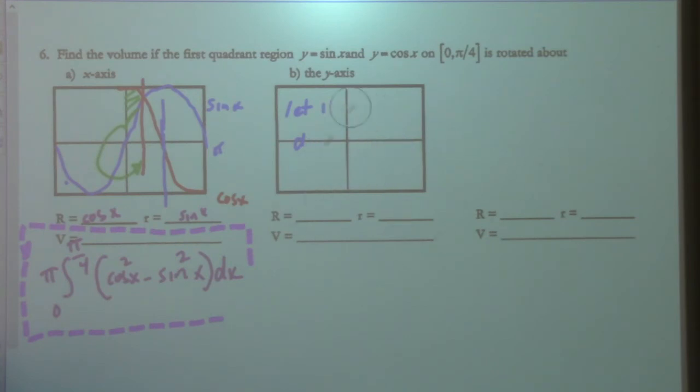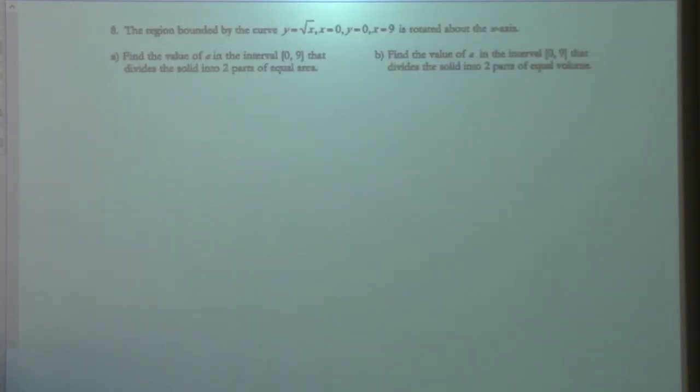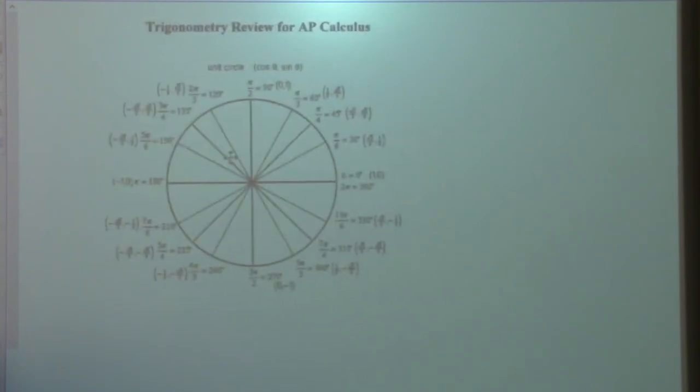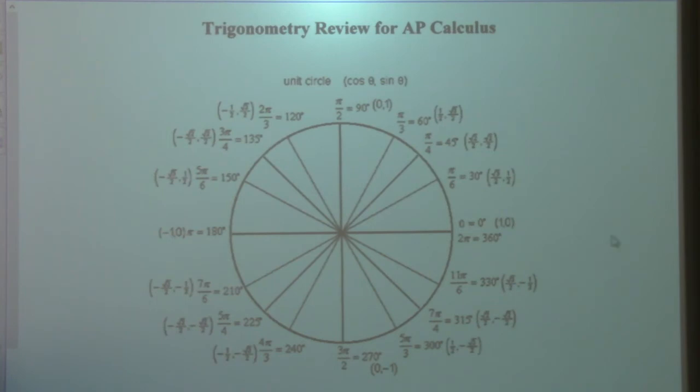So what we're going to do is, the way this packet is designed, we've kind of gone through the polynomial functions pretty much, and we're cycling back through with this packet stuff here, the trigonometry. So it's taken a second pass at this. And basically, this is a sketch that reviews our unit circle of trigonometry. Do any of you still have your unit circles from last year? No, you don't have those. But here's a little sketch of it.